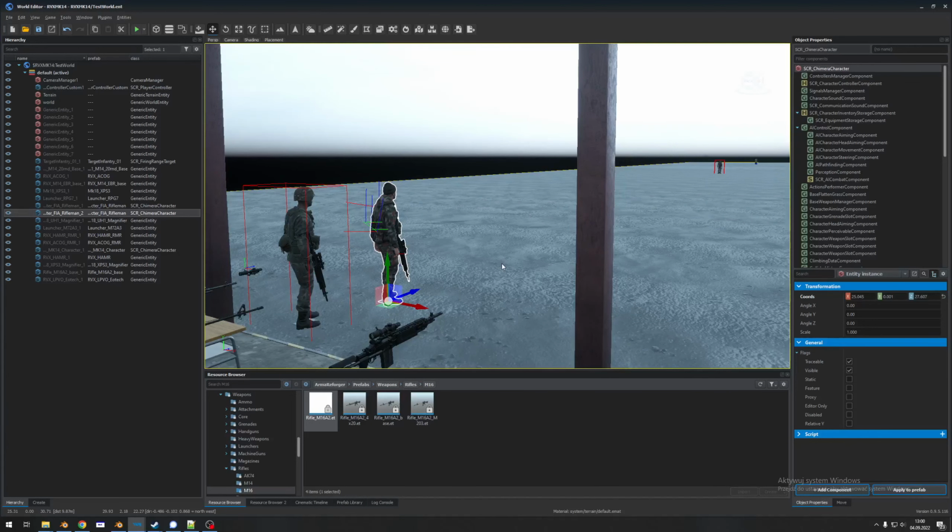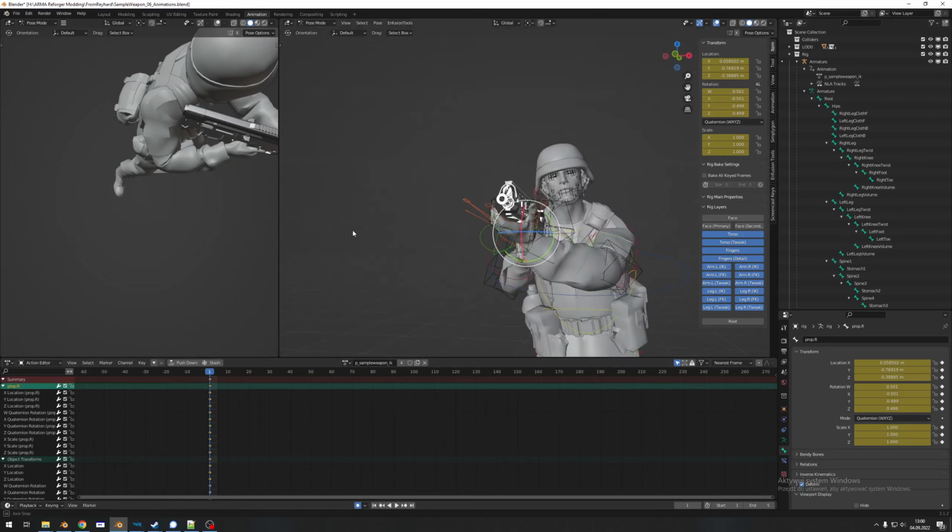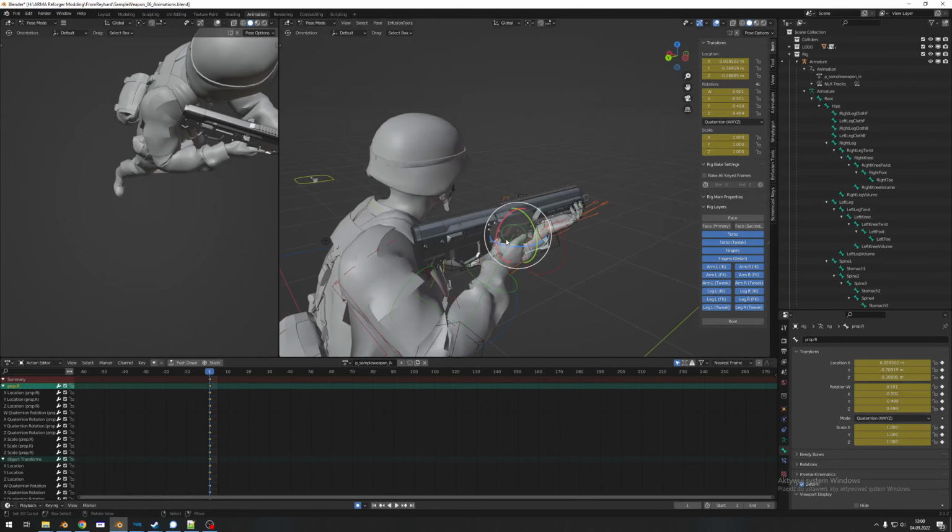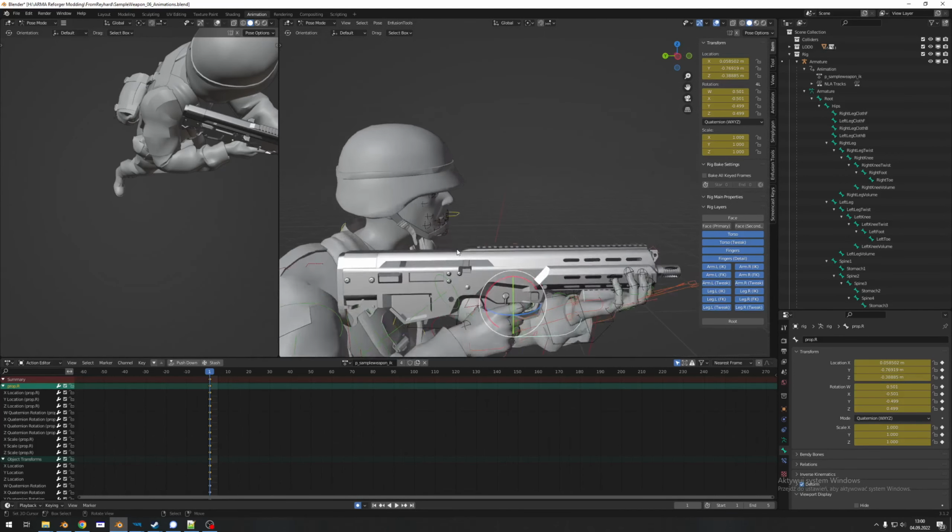Okay, now that we know that the sample animation works for our model, we can make some adjustments in the pose itself to better suit our model of choice. And in this case, we will be adjusting the pose animation for the MK14 model. We do that by going back to Blender and making a few adjustments.